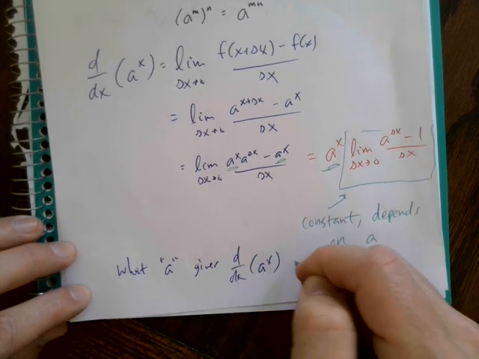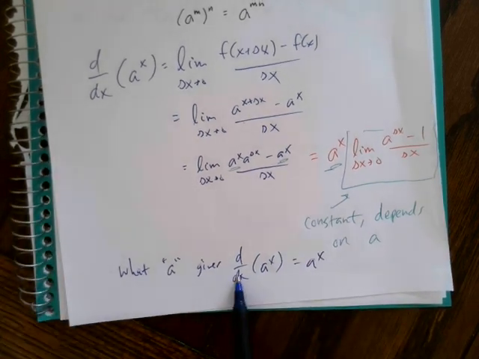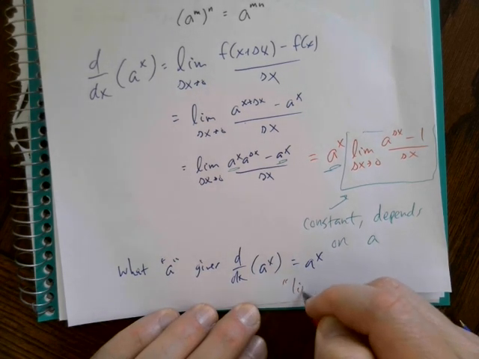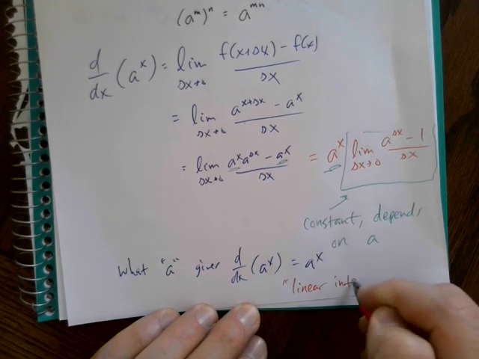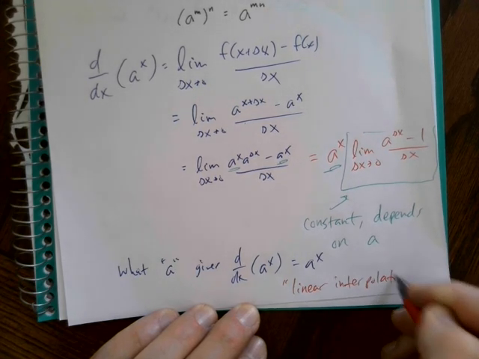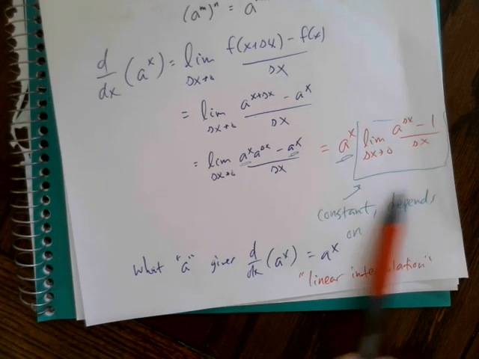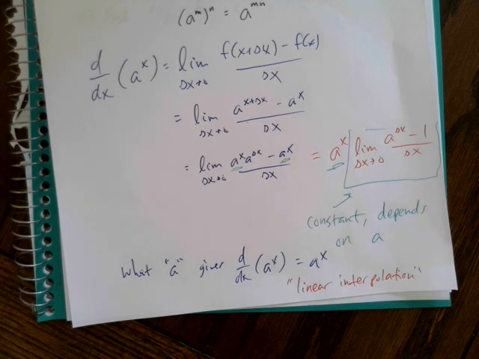Because if that limit equaled 1, then for that number a to the x would differentiate to itself times 1. So some number a gives you an exponential function that differentiates just to itself. And so the way to do this, there's multiple ways to do it, but one way is this process called linear interpolation, which is essentially guess and check, but in a more organized approach, where you just guess the value of a. And if this constant was less than 1, then guess a bigger value of a. And if it's more than 1, go a little bit smaller. And you keep fine-tuning your guesses until you figure out what number gives you exactly 1 for that limit.